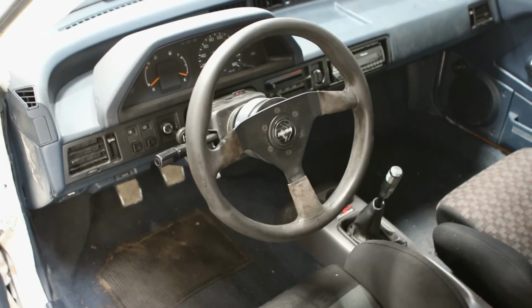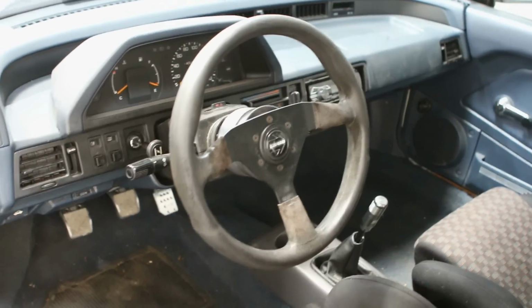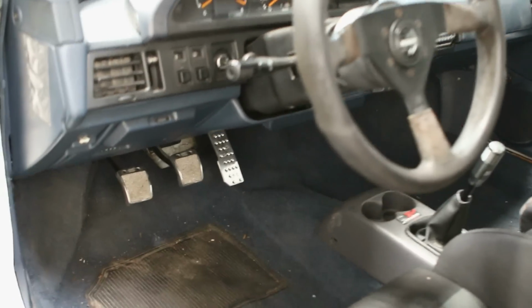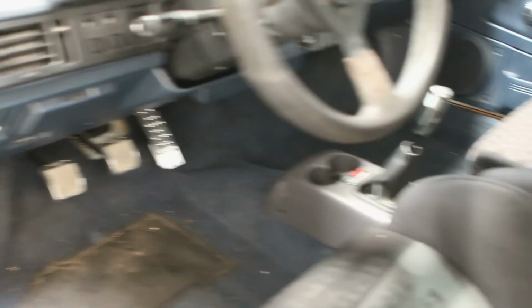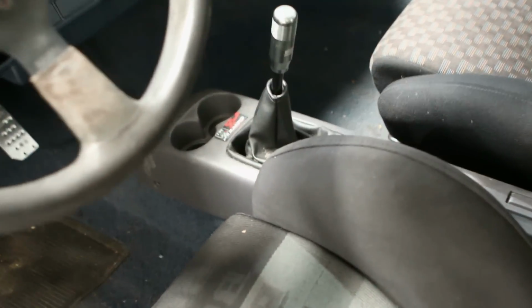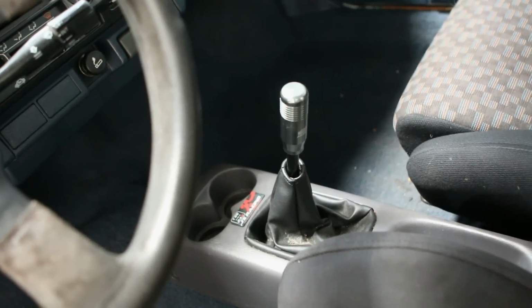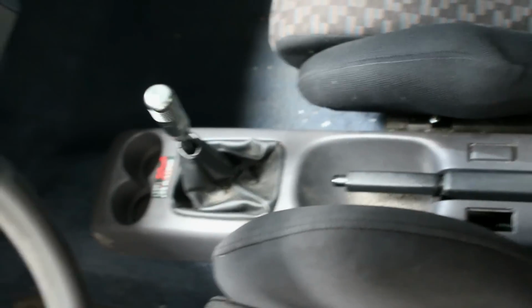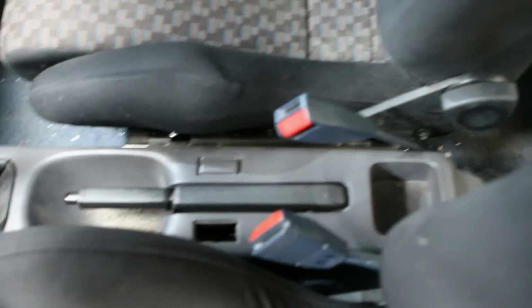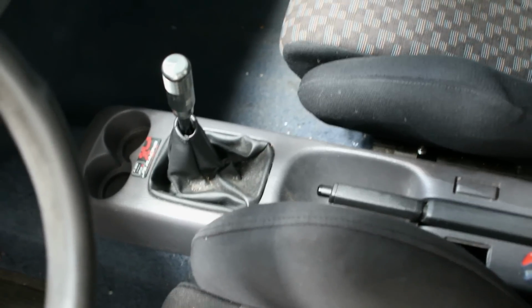As for the rest of the interior, I got a Momo steering wheel. This is one of my favorite steering wheels. I also got some Mugen pedals. I personally really like Mugen pedals. Then I also got a Mugen gear knob. Now this one's fake, unfortunately, it's from AliExpress. I'm very sorry. And then I got a Honda logo sensor console. This one bolts right up into a 3rd generation.